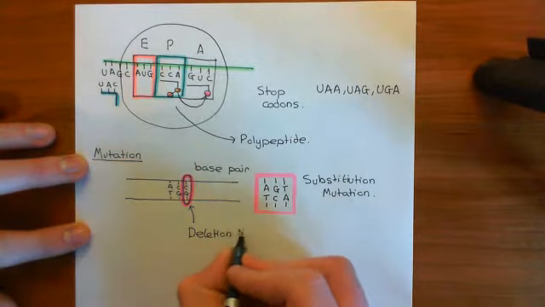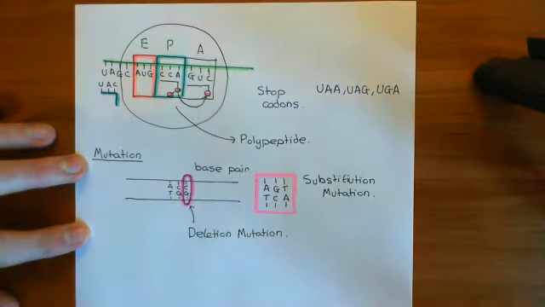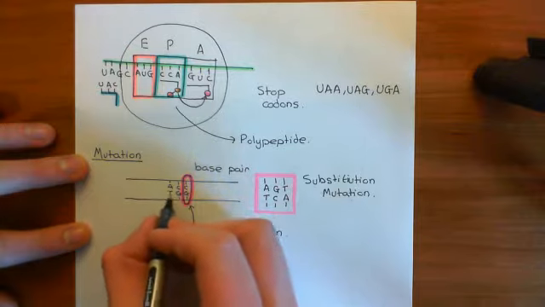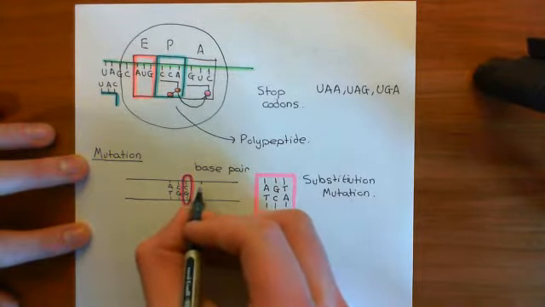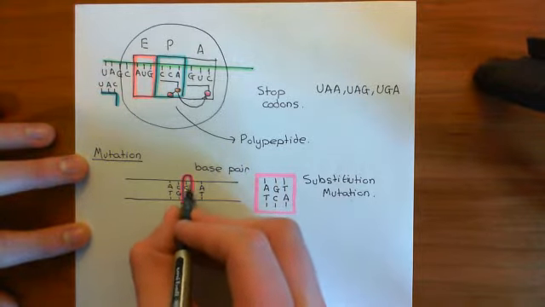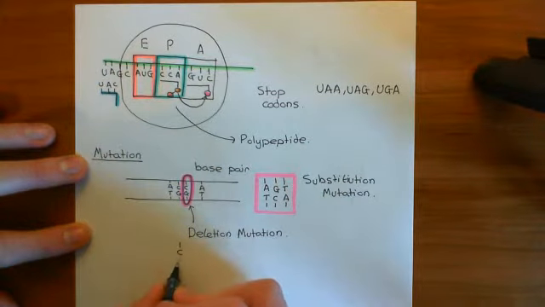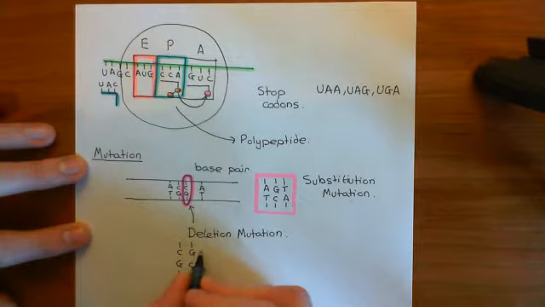And then the final type of mutation is that you could add base pairs into the DNA. So if I was to, for instance, add in another base pair, let's extend this a little bit more, let's have an A and a T here. If I was to now put in another base pair in between this CG and this AT, let's say here is the CG, and then let's put in a GC, for instance, here, and then we've got our AT. That would also be a mutation.